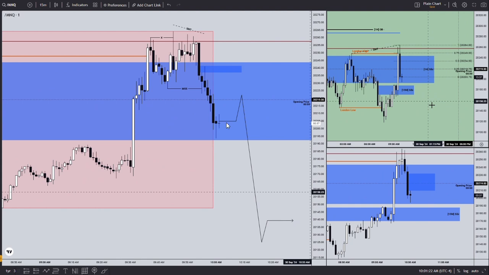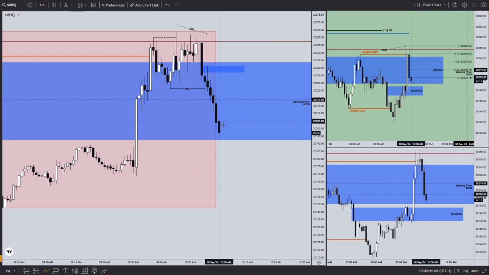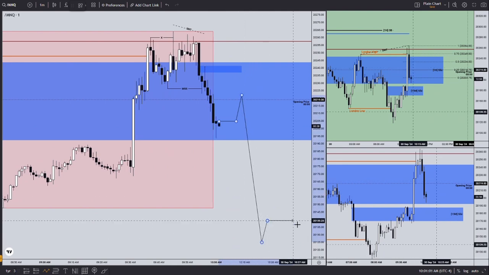So from here, I was playing the 1 hour power of 3, the 1 hour open, high, low, close. So at 10 o'clock, I was anticipating price to open here, right? It's going to open, form a high as our manipulation. Look at the open, high, and then the low, and then the close, right? So I was annotating how I only wanted to trade the distribution right here.